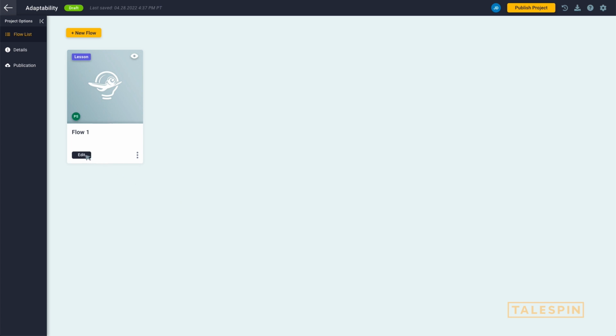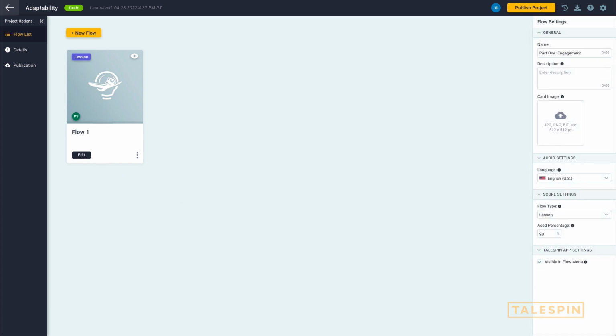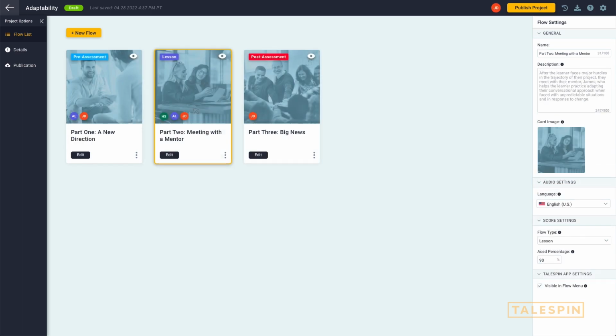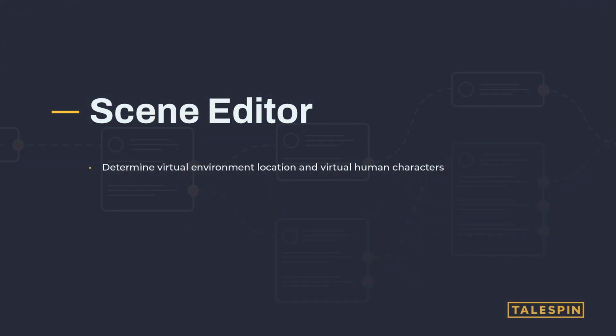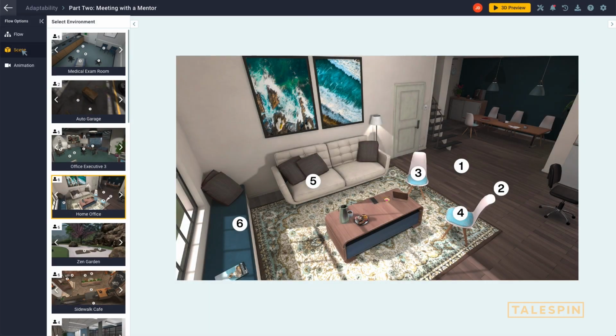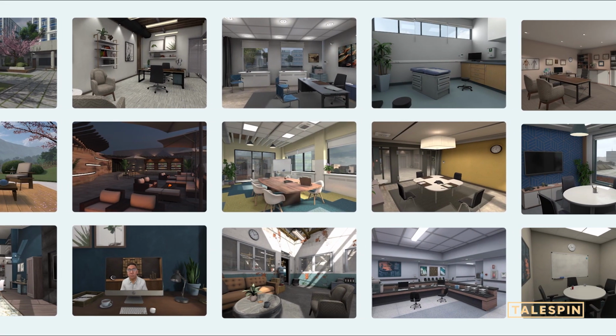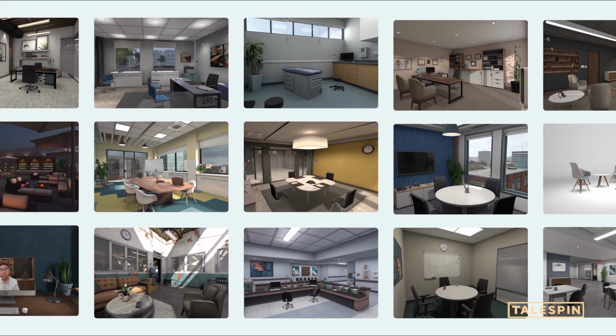Once you have established the basic fundamentals of the immersive content project, add key metadata for your content, like content title, graphic thumbnail, and more. Let's determine the virtual location users will access when consuming your content. Select your environment from an asset library. Our environment library includes various locations from indoor to outdoor and formal to informal.